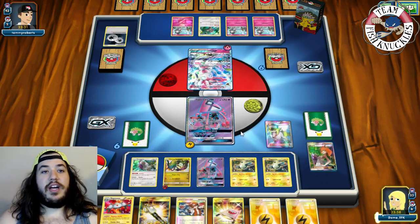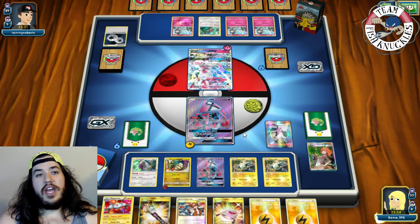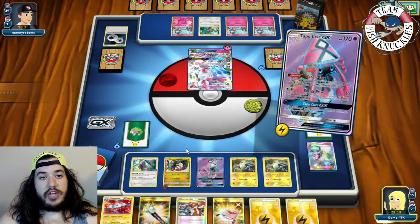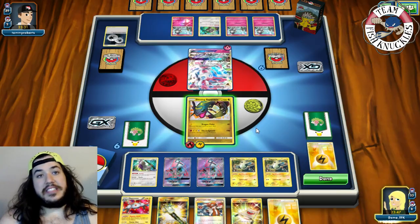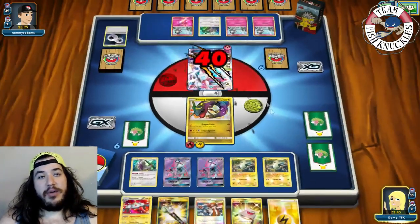There's a Field Blower. Oh, man. We missed the Rare Candy. We did discard 2, and 1 is prized. So we will retreat into the Shiny Rayquaza. We'll put a Lightning on the active. Do we go for the Dragon's Pulse? Sure, we'll go for Dragon Pulse here. We just got to hope we don't get punished here.